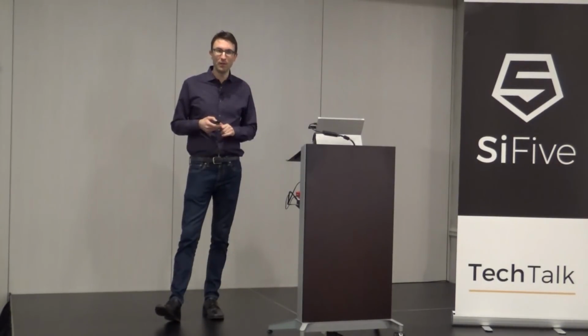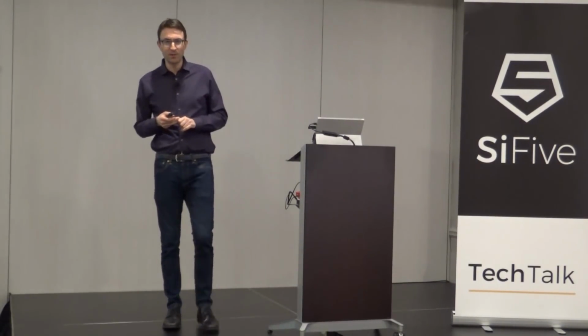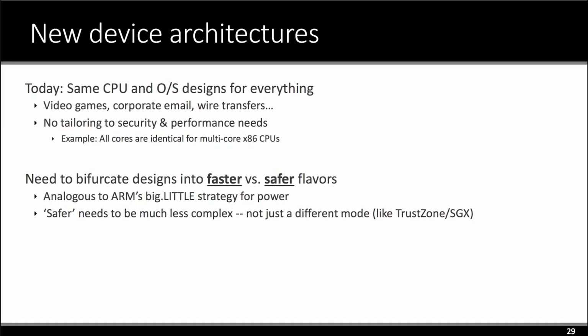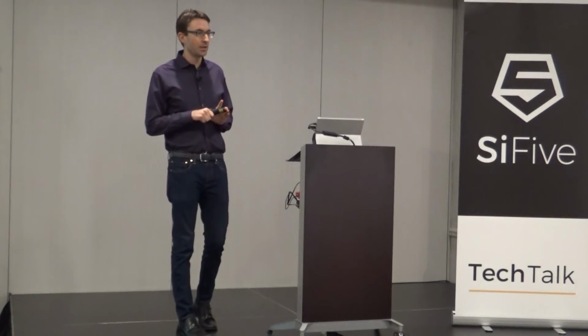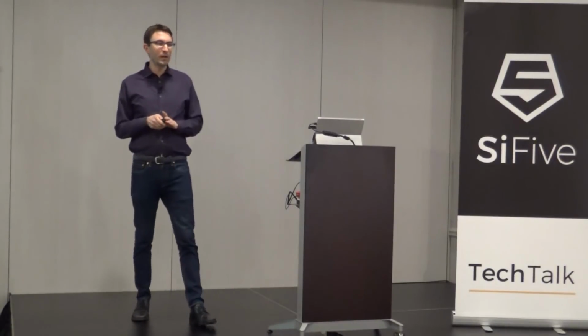While we're not in the middle of an absolute crisis and running around like chickens with our heads cut off, I think the direction that we need to go as an industry is to stop trying to build one processor architecture that's great for playing video games and doing wire transfers. We need to build architectures where there are cores and software stacks designed for security that can be slower and simpler, and then we need separate ones optimized for performance. I don't see a scenario where we throw away the performance.